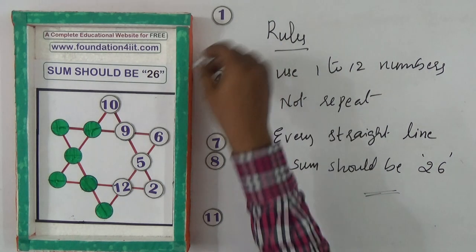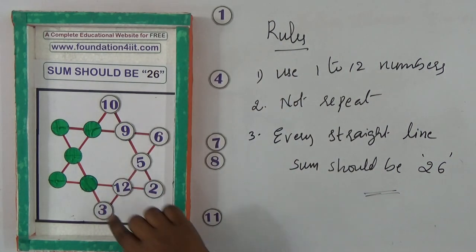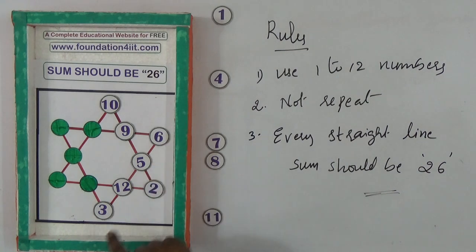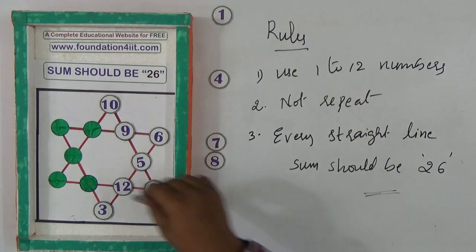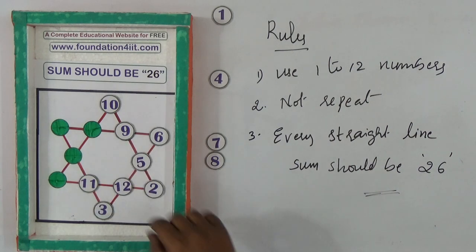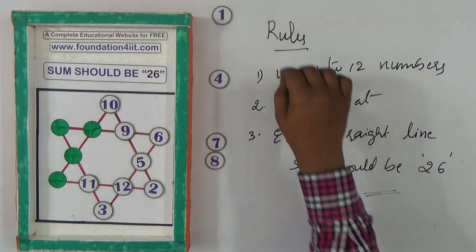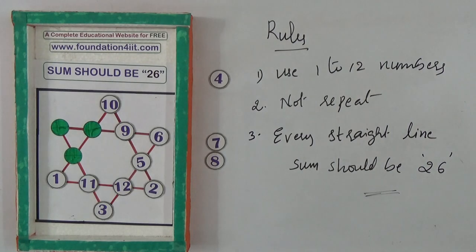12 and we need 3 more. 3 plus 15 is 20, 26. This line is also 26. Some are common in this straight line - 12 already is there. We need 11 here. 11 plus 12 plus 2 plus 1 is 20, or 26 for the straight line.